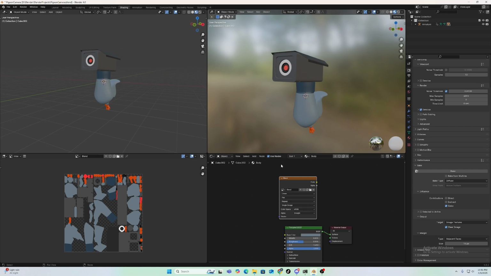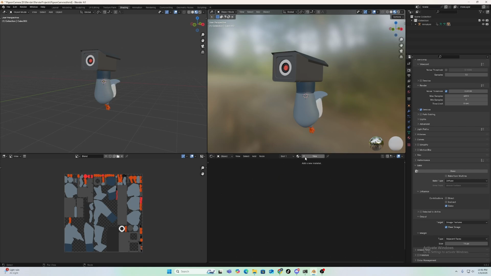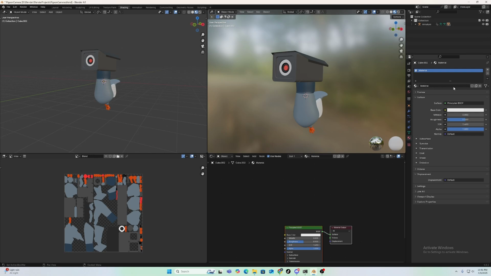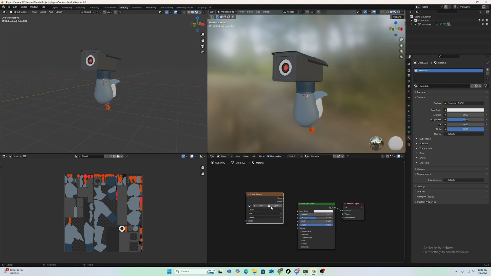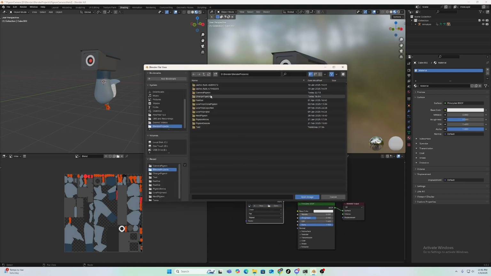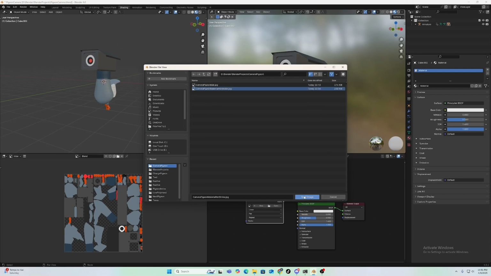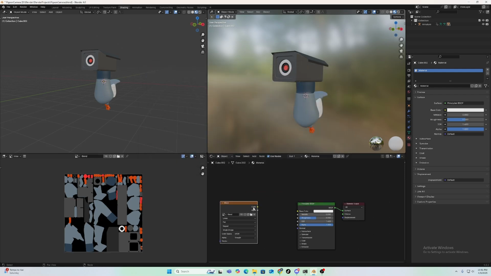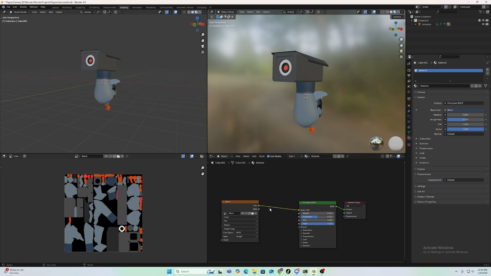What to do next? Great question. What we're going to do next is create a whole new material. So click the new material, or on this side, you can also click new and then create a new material, just like any other material. And same thing, Shift A, search image texture, already there, boom. This time, instead of clicking this little guy, you can click open, navigate to that camera pigeon JPEG, open image. Now it's here, drag the color in, perfect.